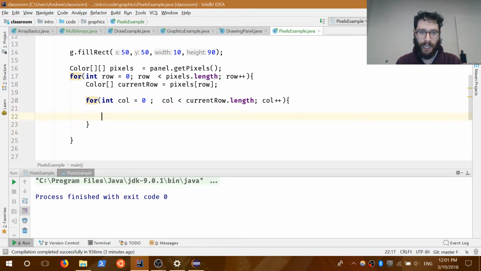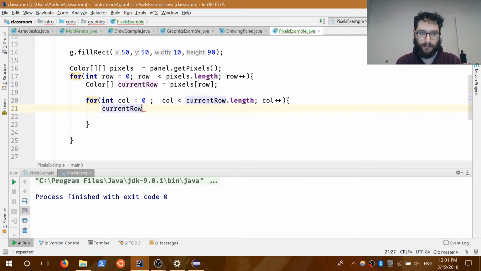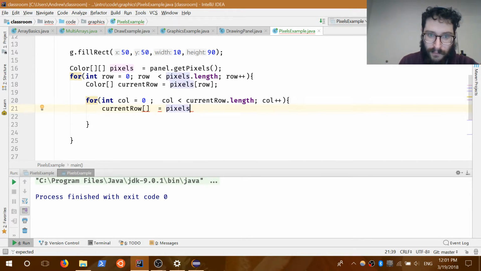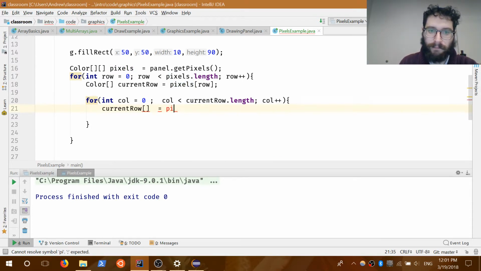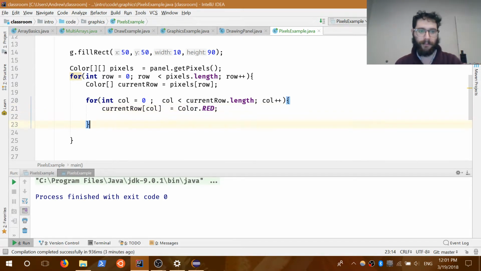Now that we've got it, we can go current row column is equal to, let's say, color dot red. There we go. And that's enough to change it.